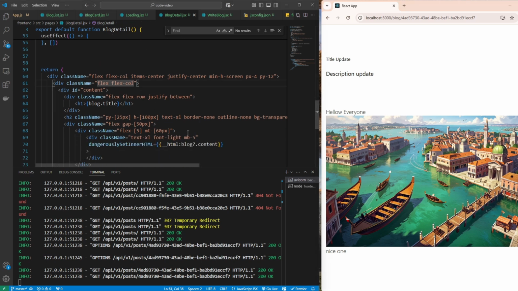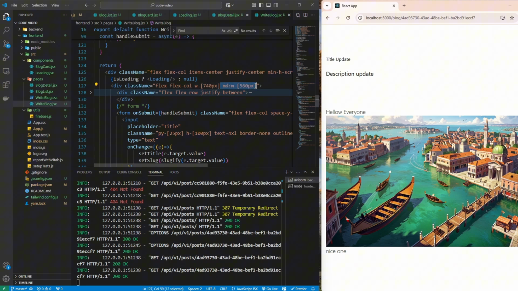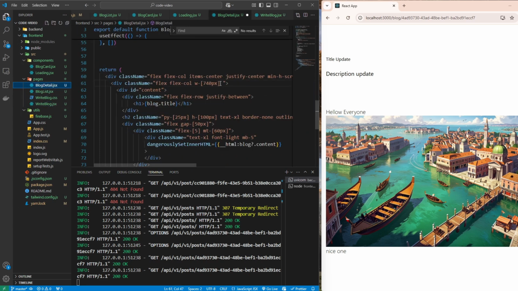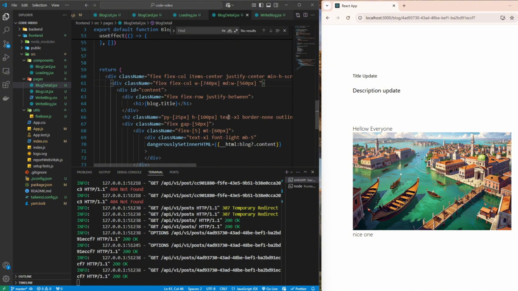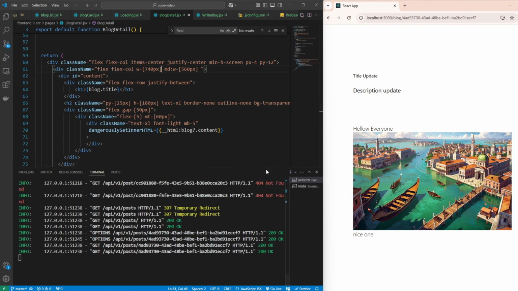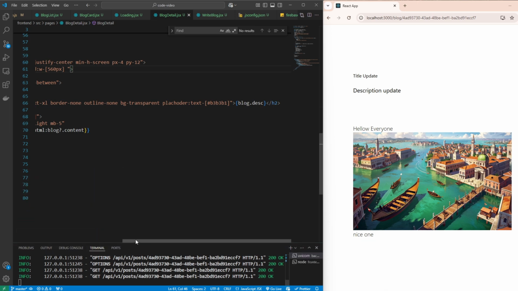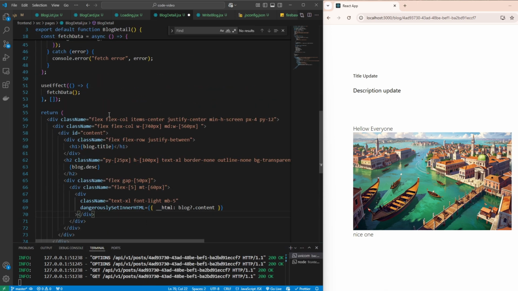Well, the data has been successfully fetched. Just change the design a little to make it neat. Well, the design is a little neater. It's time to try again from the home page.